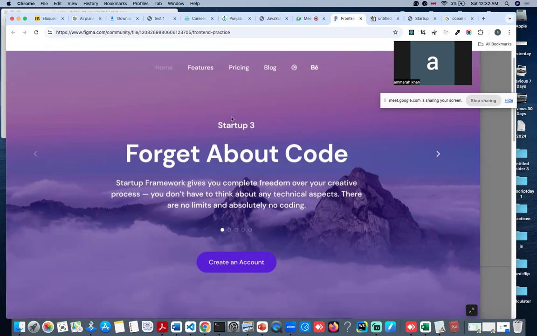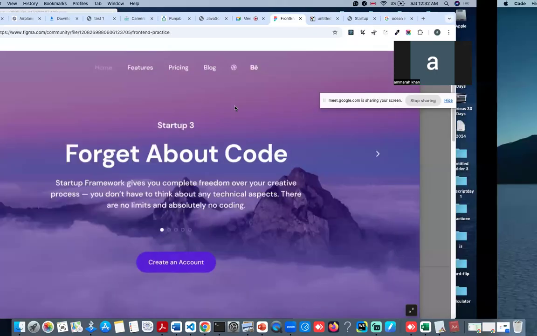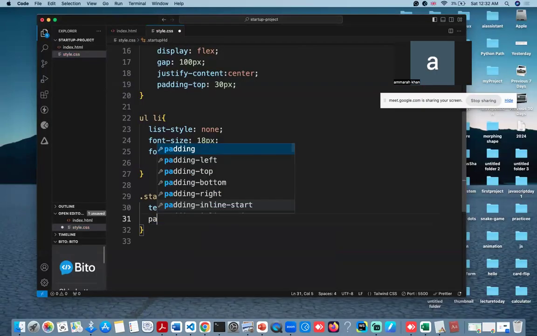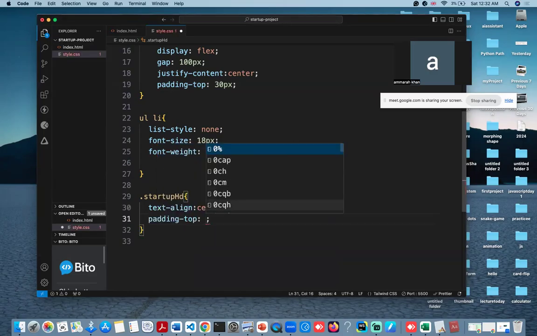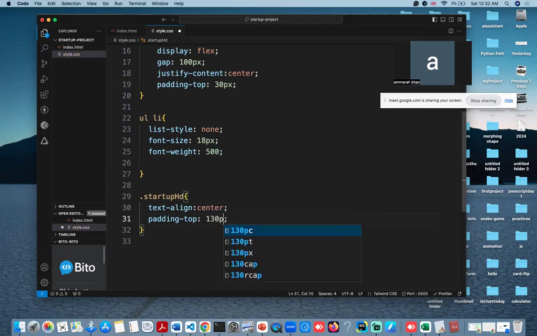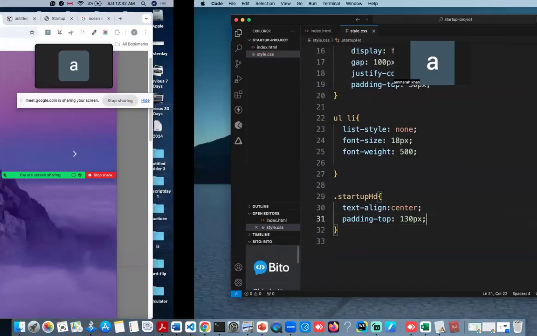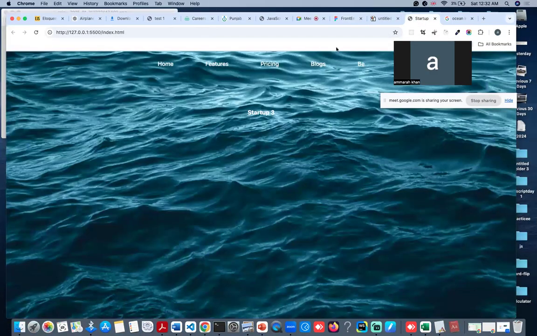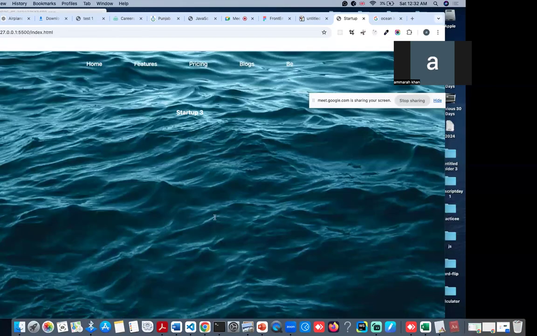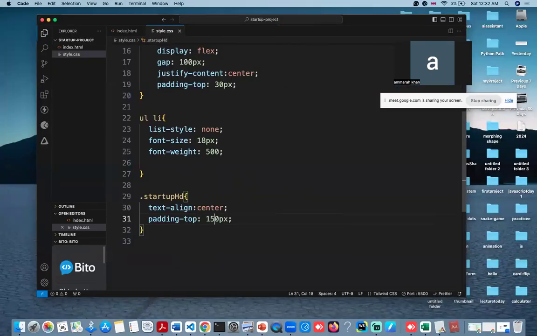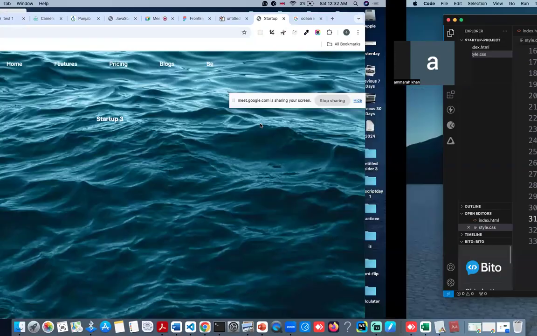There should be some sort of padding over here, right? So I would say padding top should be 130 pixel. Save and see. You are here. Maybe it should be 150. Save, and you are here.